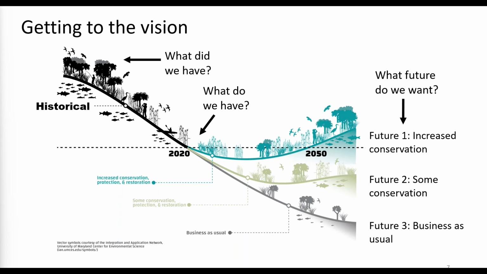Over time, we lost significant amounts of eelgrass and saltmarsh in various embayments around MassBays through changes in land use, increase in impervious surface, changes in agricultural practices, and impacts of climate change. This graphic here depicts changes over time. As you can see, there were the historical, then it dips down towards what we have today.